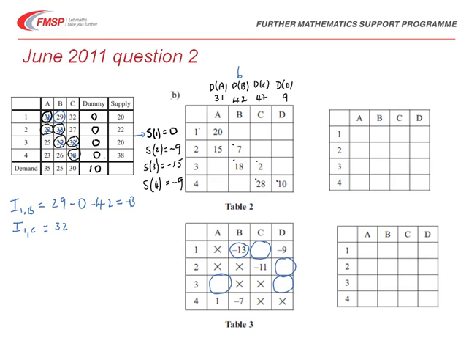The supply is again 0, so the supply for 1 is 0, and the demand for C is 47. So we're taking 32 minus 0 minus 47, which gives us negative 15. So we're writing in here negative 15. In a similar way, we can calculate the others, which I will do and move forward.